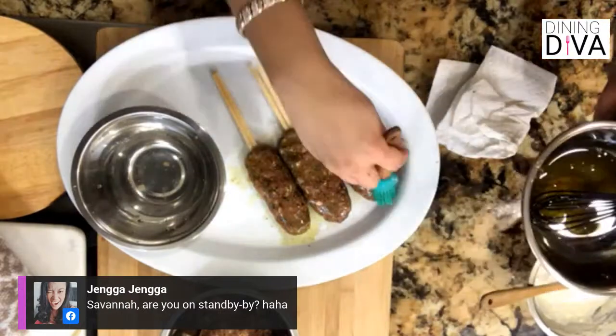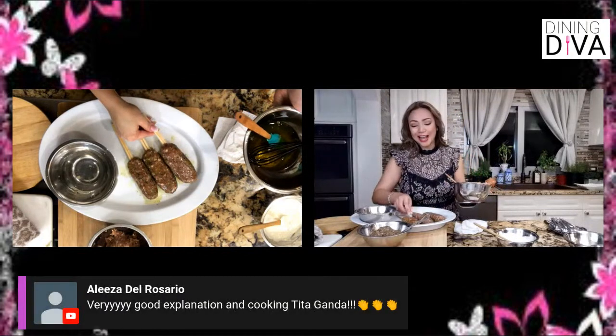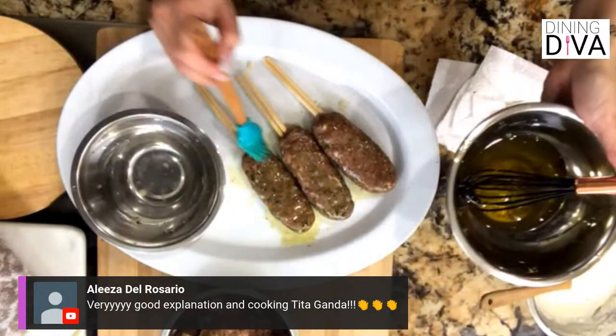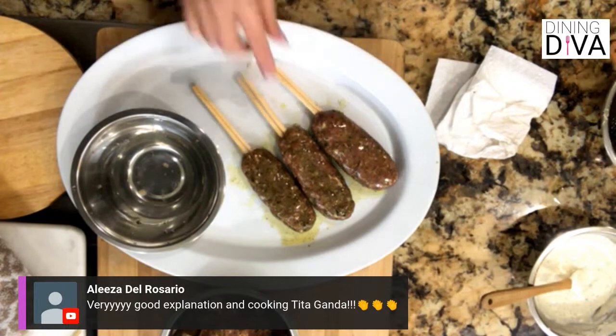So guys, another good trick to make sure that your kebabs' integrity stays intact is to refrigerate them before you grill them. That way it won't fall apart. But this one, I've been doing this for a while now, and you know what? It's not going to fall apart. Ta-da! Can you imagine this? Yummy, delicious. Oh, who would have thought about chopsticks, guys? See? Got a good trick from the Dining Diva today.